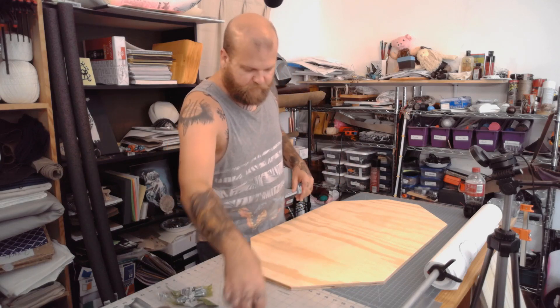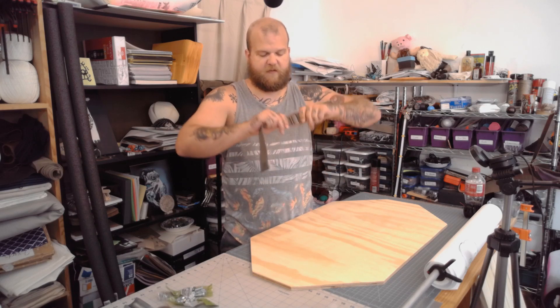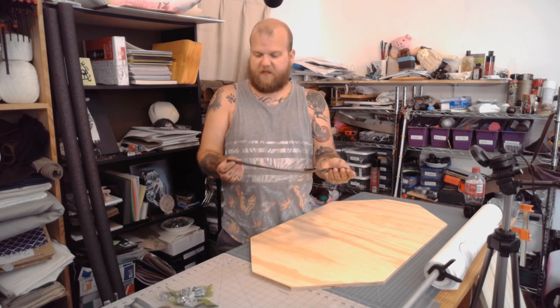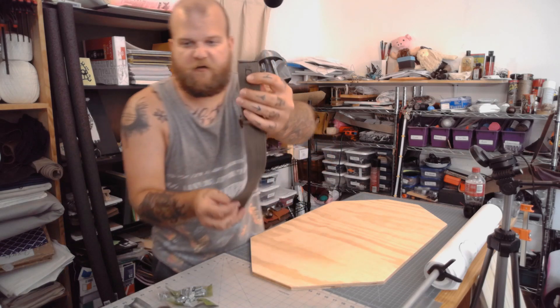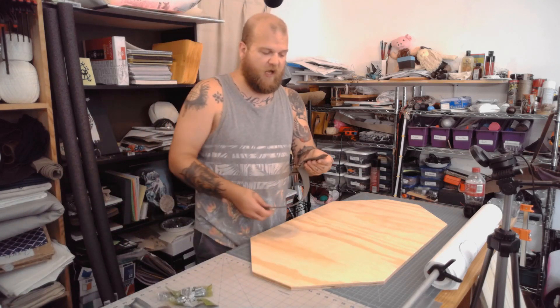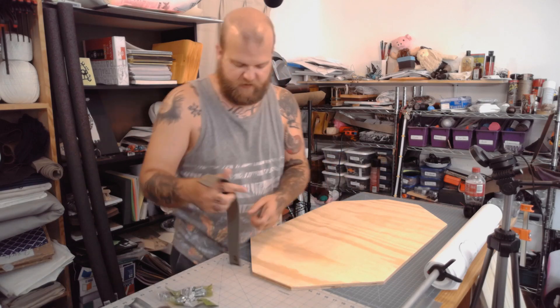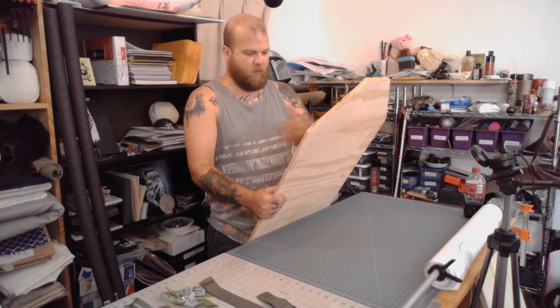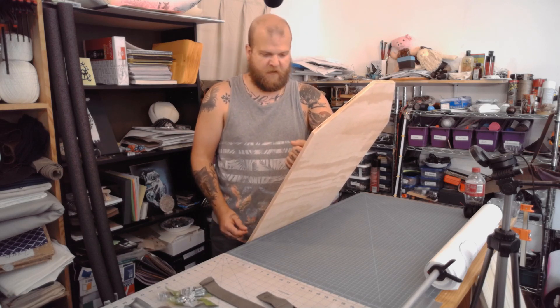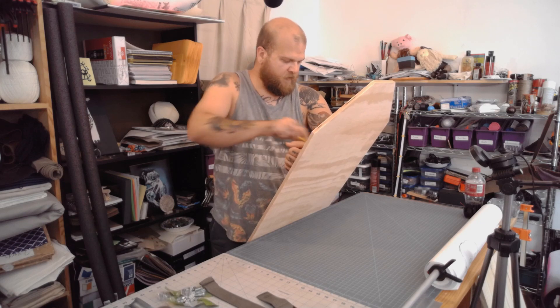To address the strap, I spent a dollar at a thrift store and got one of these belts that you can pass through a D-ring, and it is very secure. I cut it — since this is cotton, I ran a quick seam on both ends to hold the threads in place. I also sewed a square and punched a hole through there, so the square will help reinforce the fabric and keep it from fraying. The other thing I want to look at is where I want this height-wise — I think this is good.